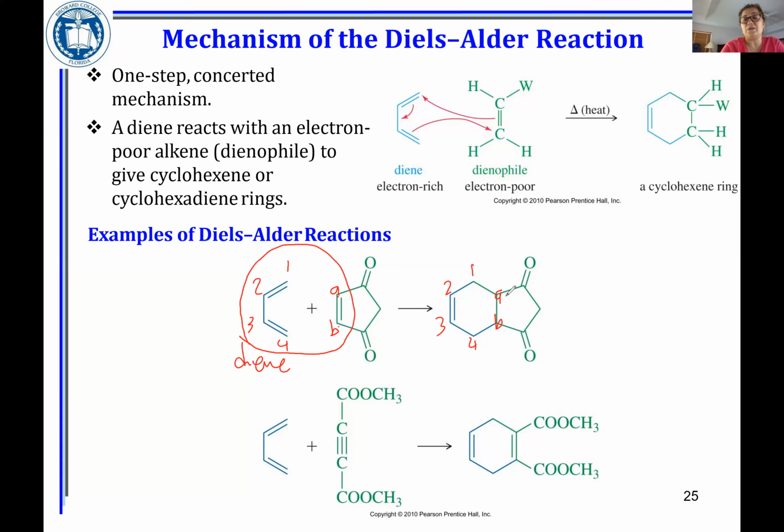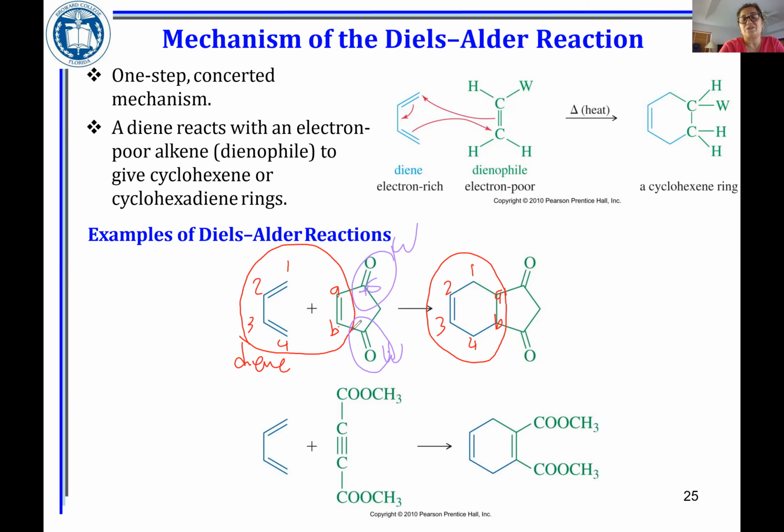Formation of a cyclohexene is another name for Diels-Alder reaction or cyclization or 4+2. So what are these groups here? This group here is an electron withdrawing group because the carbon here is positive. So it's an electron withdrawing group attached to this dienophile. It's going to make it a stronger dienophile or better dienophile. And same thing here, the electron withdrawing group is attached to the dienophile.